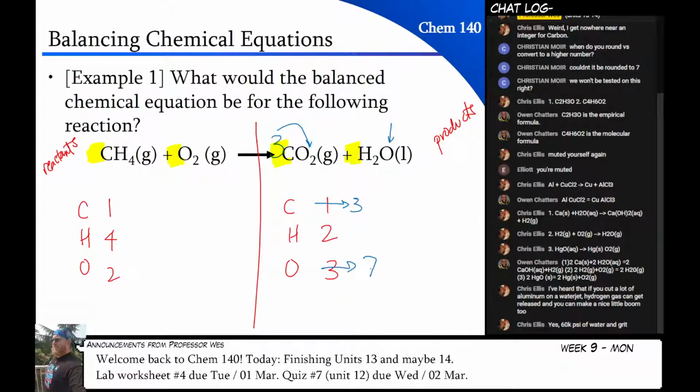Now, if that helps you, great. You've put a good number in there. But in this case, I'm sort of just entering a random number and seeing what happens. That didn't necessarily help me, right? My carbon, which was balanced, is no longer balanced now. And my oxygen is now further away from 2, which is not great. So we're going to go like this and erase everything we did.